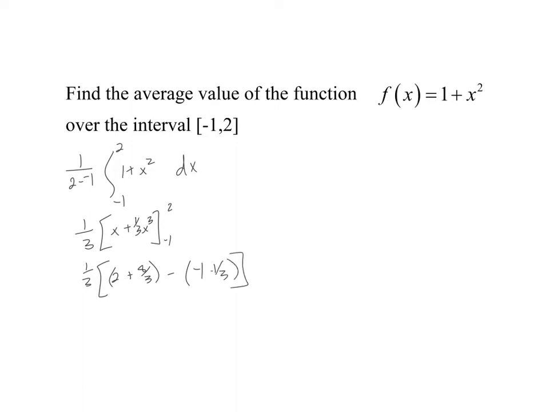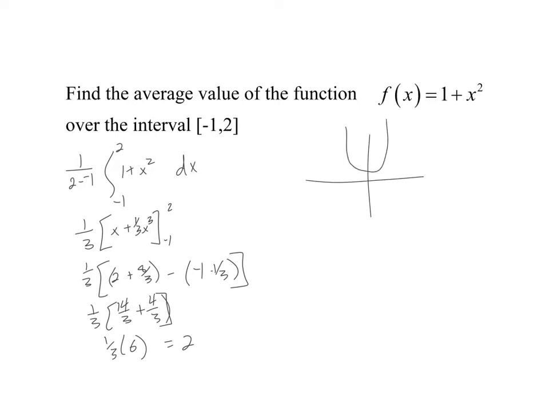So that should give us 1/3 of 14/3 plus 4/3, which is 18/3, which would simplify to 6. So we have 1/3 times 6, so that should give us 2. So based on this graph, whatever this graph would look like, let's just kind of analyze it. So we'd have 1 plus x squared, which is quadratic, something like that.